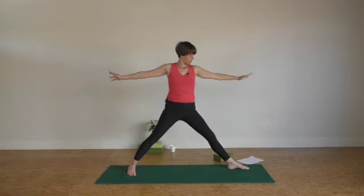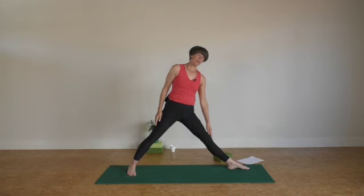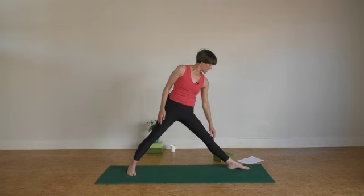So let's just pause for a moment and play with this. I want you to bring your left hand to the left knee, and then straighten the leg completely so it collapses a bit. And then relax your leg and see if you can feel your kneecap wobbling. If you wiggle it around, it can feel a bit weird. Often when I do this in classes, people say it's a weird feeling of your kneecap moving around under your skin, so just wobble it around.